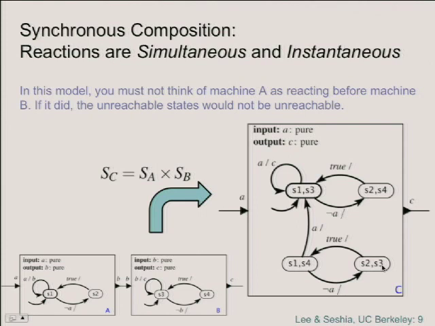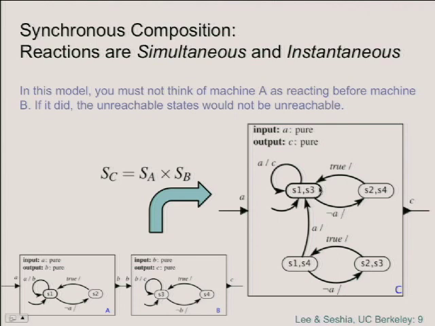So you've got a concurrent composition of two systems where you can check correctness of the implementation. Moreover, you can write down the meaning of the composition as a single state machine, which is a very understandable thing. This enables you to do verification on this. So for example, suppose that S2, S3 is an unsafe state, okay? Then a correct implementation of this system is safe. An incorrect implementation would not be, okay? So simultaneous and instantaneous is the thing that you have to be willing to accept.